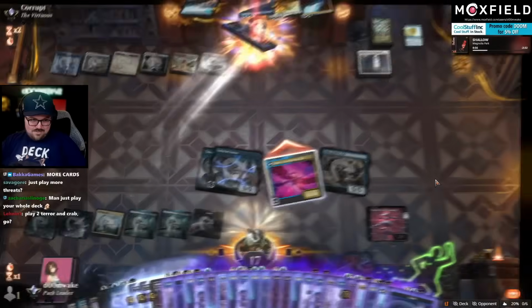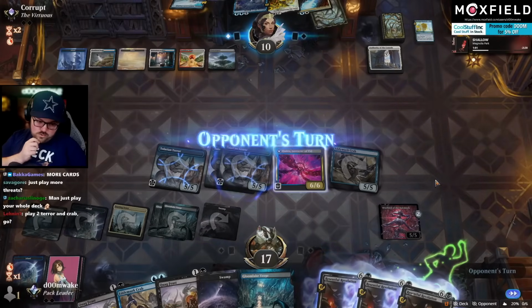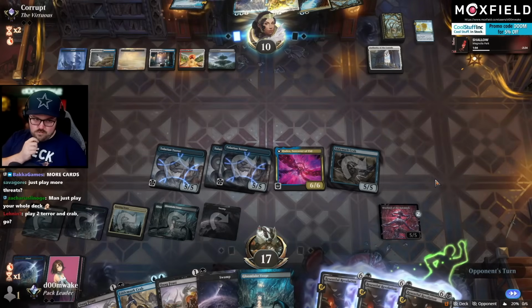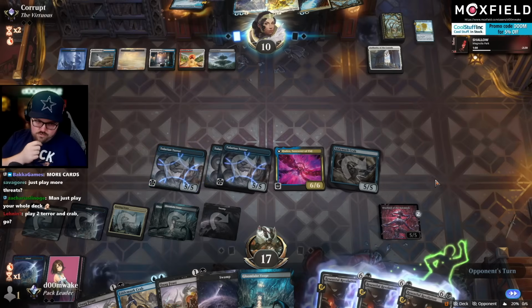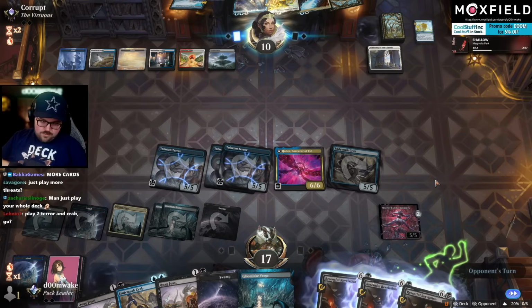Alright, attack for 11. Or 10? So they can bounce 2 things with Dragon. It's not enough, though, right? They go Dragon, bounce 2 things, block 1, still die. Plus we have the other Crab in hand. So I think we're fine.